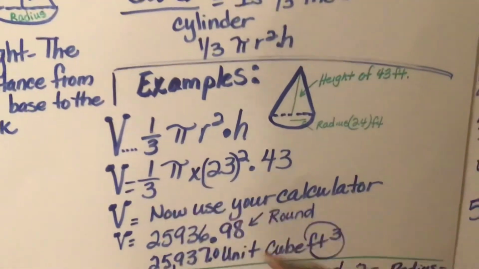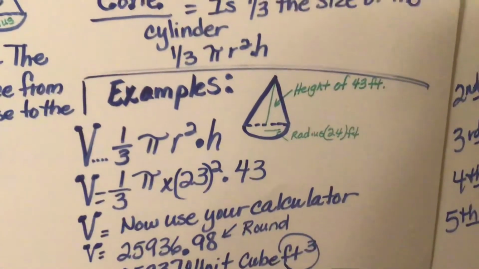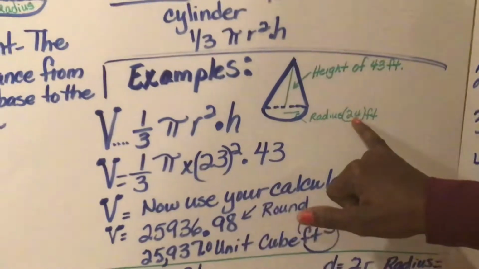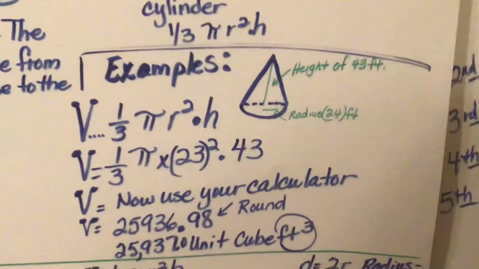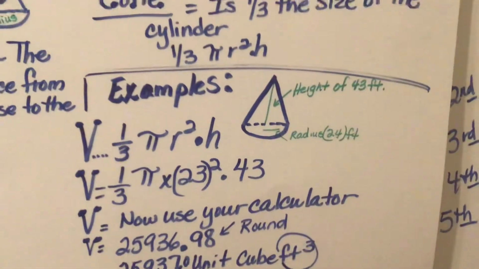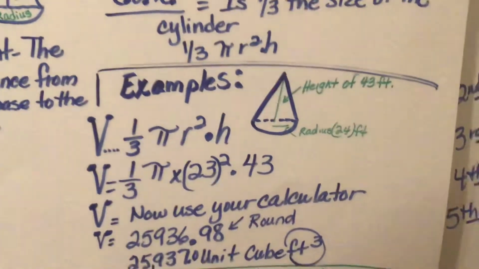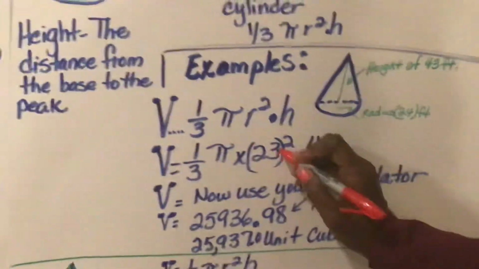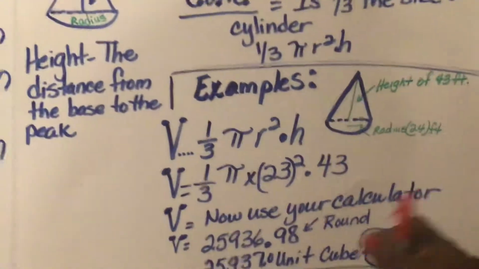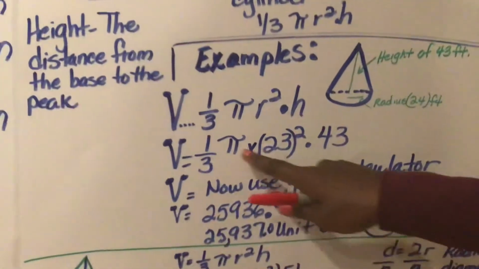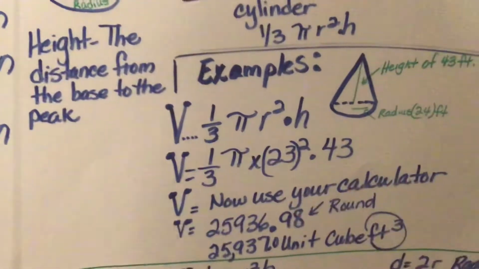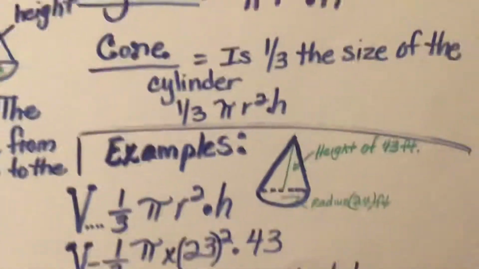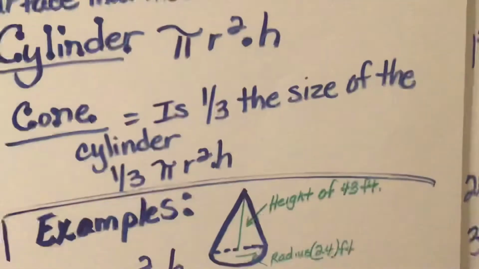Miss Eve, pardon me? That's 23 squared. The radius is 24. Wow. Okay, so this should be 23 here. Now that is a mistake. That wasn't a trick. That is a mistake. So thank you for catching that. I may need to pull out my calculator so I can make sure that this is correct, because I wrote it as a 23. So let me grab my calculator right quick and we'll check that.